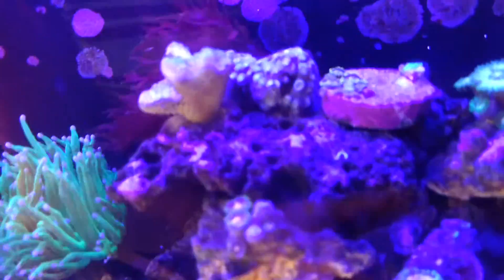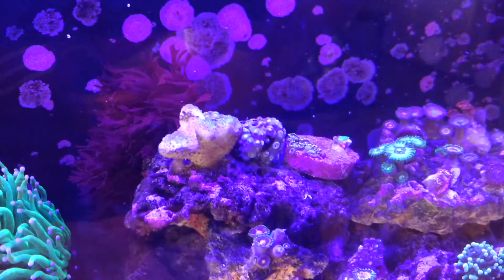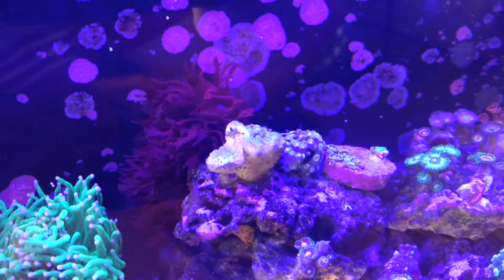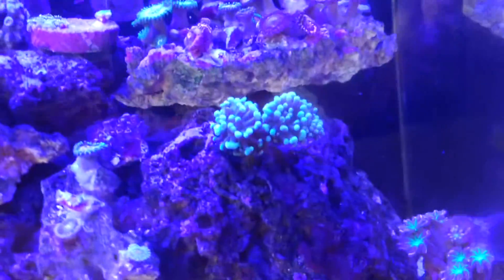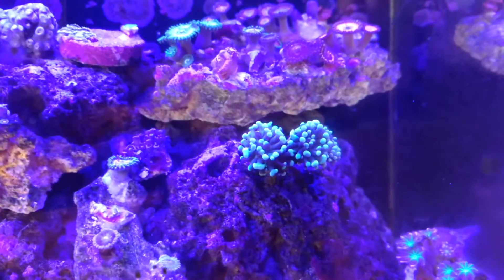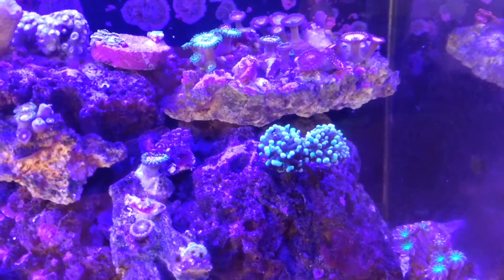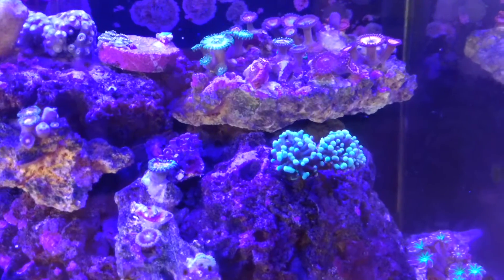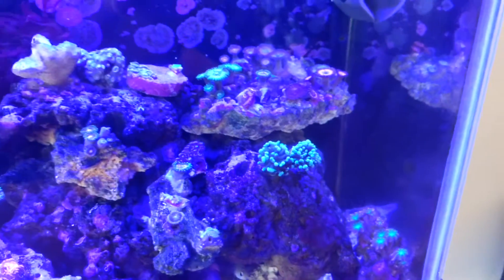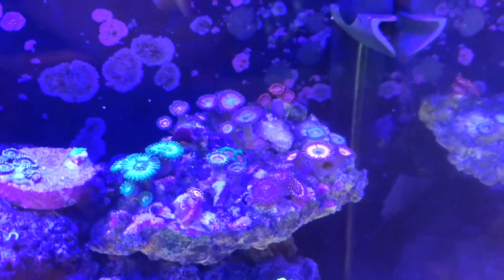If you're wondering about that frag next to it, it's not actually touching it. Those are just a little colony of zoas I threw up there just this morning. So yeah, it's doing horribly. As you can see, my gold hammer — which looks green without the filter — is very small. It's not doing excellent or anything. It used to be at least twice that size. Otherwise, my zoas and stuff, I have a few, they're doing pretty good.